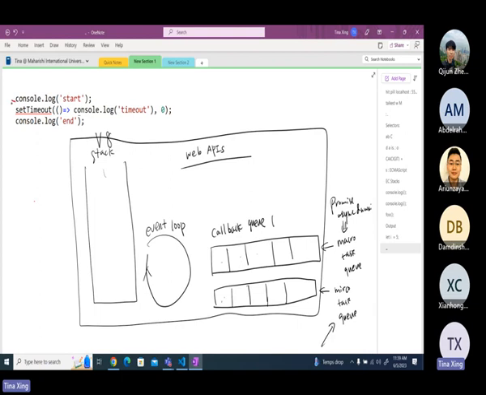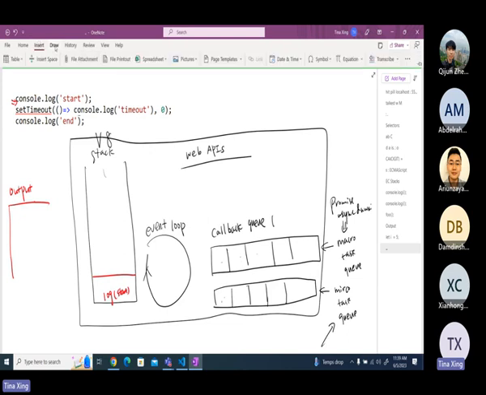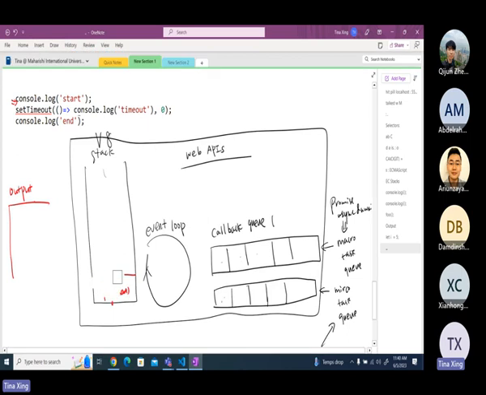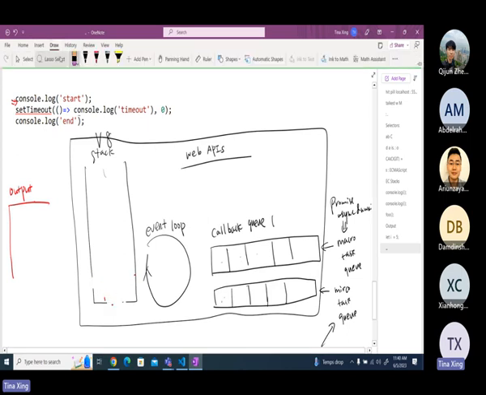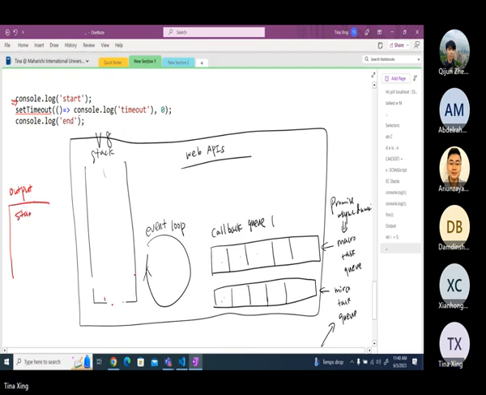So when you have console.log start, this is our output. It's going to push this log and start here, and when it finishes, we think it's popped out. Then we have setTimeout, which is also a method, so it's going to be pushed here.